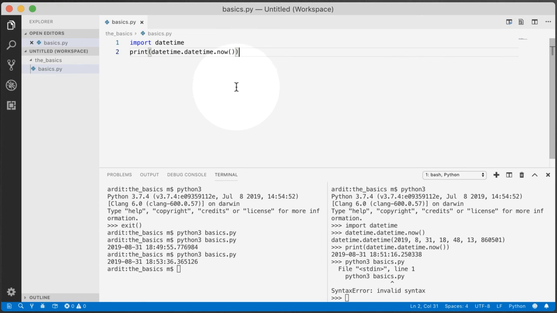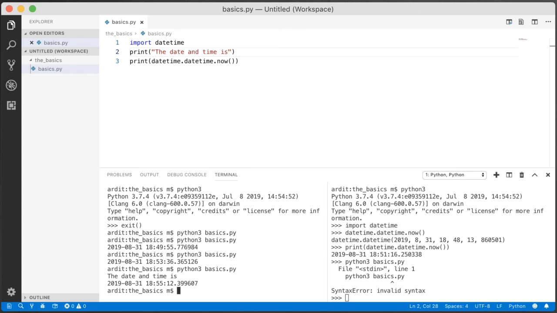And lastly, let's make this program look more like a program. Currently we get the datetime like this as output, but you can add another print function here, and inside the parentheses just write something inside double quotes, in this case, "The date and time is". Make sure to save with File, Save or Ctrl S or Command S, and then go here, press the upper arrow key, execute with enter, and you get this output, the date and time is, and the current date and time.